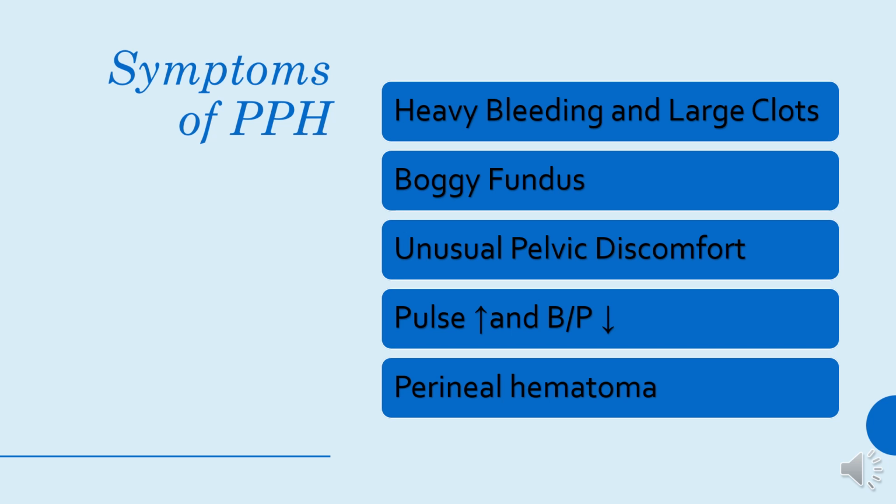Also, what you may notice in that previous slide is that when the patient's laying in bed, there was a lot of blood pooled in that uterus that maybe wasn't coming out vaginally yet. But when that woman sits up, she may have a large gush of bleeding that's pretty significant. So really monitoring and seeing when you're massaging that fundus, looking to see what the flow looks like from the vagina during that massage.